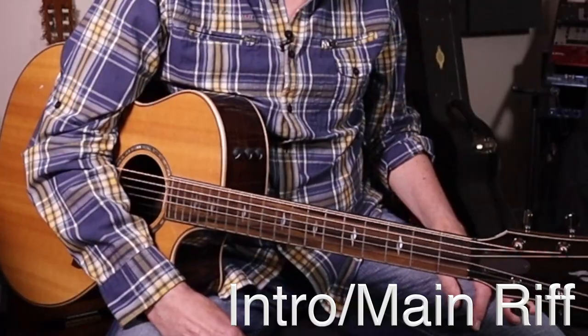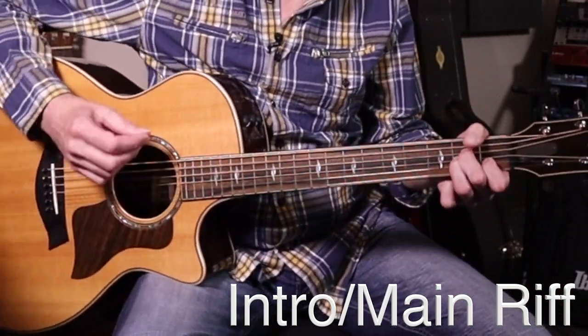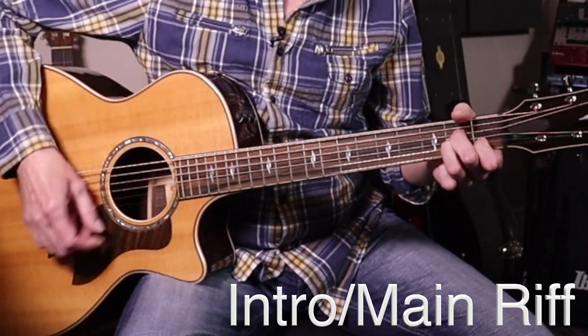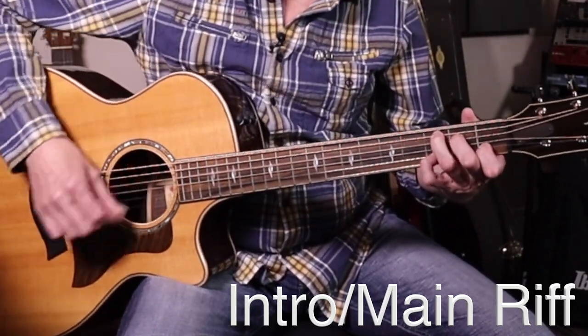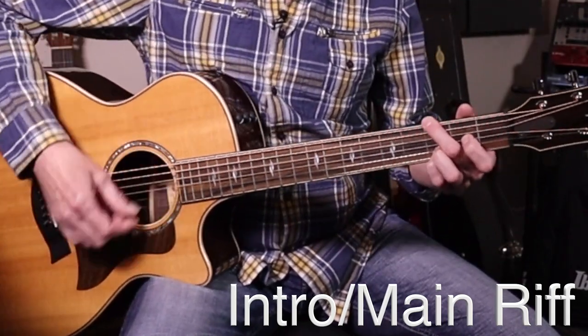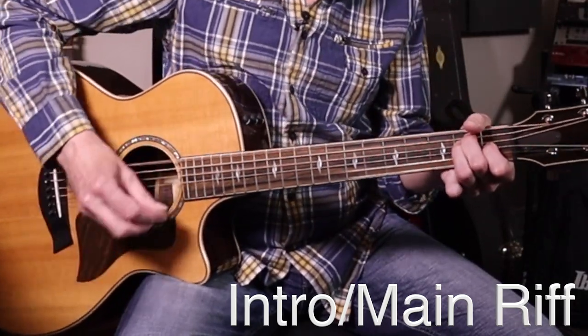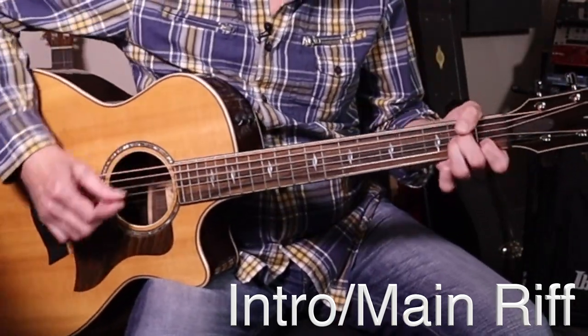3, 4, going. 1, 2, I'll give you a 4 count, we're in the intro. 1, 2, here's your main riff. 3, 4, going. There's a C, G, F, A minor, repeating the intro.